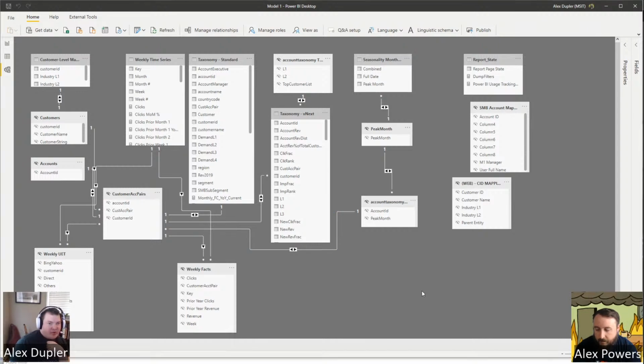Okay, so this is a real model that was used. One of my coworkers shared it with me, and we're going to take a look at this model and some things we can do to optimize. So here's the model. Let's let the comments rattle some things off. What are they seeing just right off the bat? Before we say anything, what's everyone else seeing?